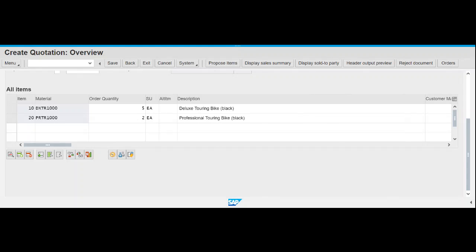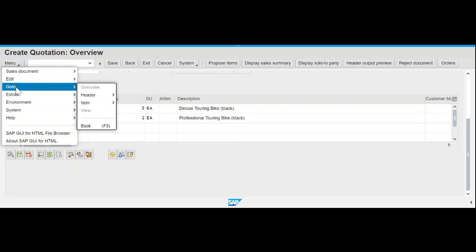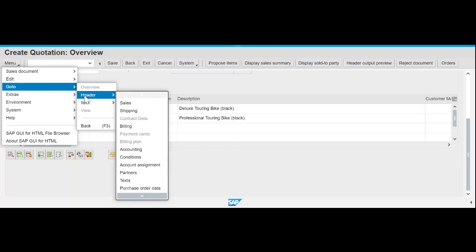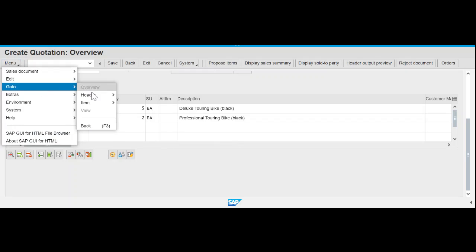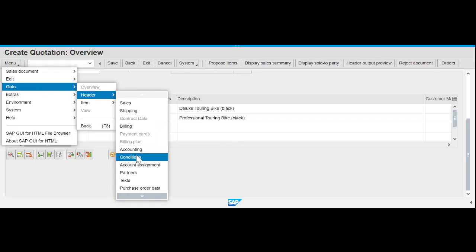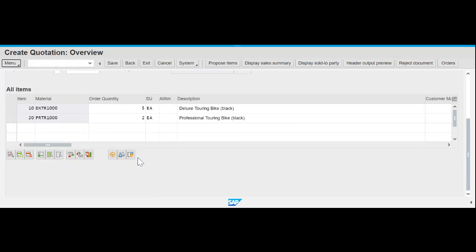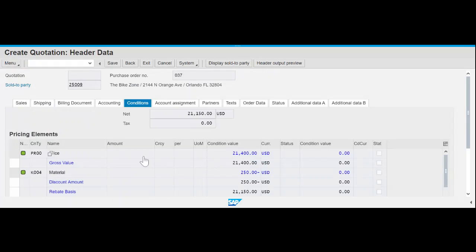In that case, go to Menu, then Header, then Conditions.